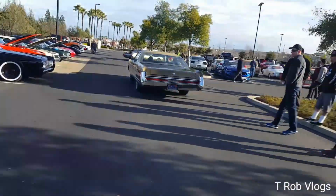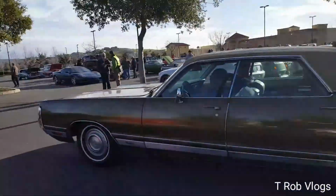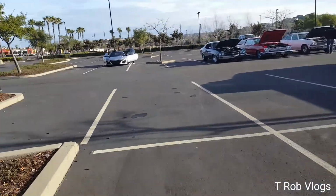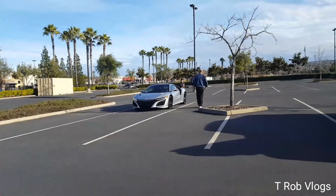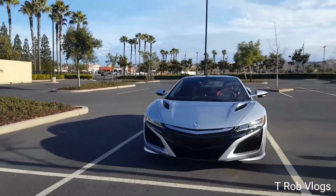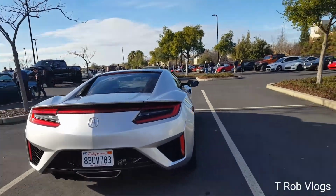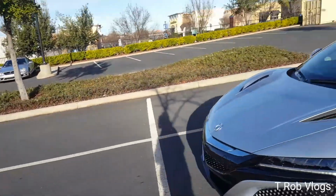Ooh, look at the NSX. Also, old car right here. But NSX. Oh my god, NSX. Yeah, there hasn't been much here, so might as well check out the NSX. This is pretty awesome. Wow, this is awesome. This would make a great pick, so I'm just going to show you guys around it, and then I'm going to get a really good pick for my faves today. Because this is definitely, especially in the lighting, yeah, this is really awesome.